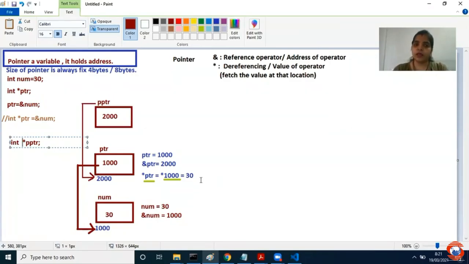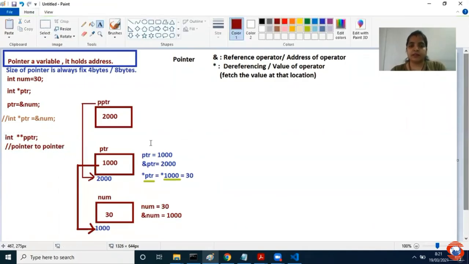Right. Now, can I say this pptr is basically pointing to another pointer? Right. So it is called pointer to pointer. When I say pointer to pointer, I have to go for 2 times asterisk sign. This is called level 1 indirection. This is called level 2 indirection. Can I have n level indirection? Yes, आप कितने भी levels आगे बढ़ा सकते हो. But as far as your syllabus is concerned, we will restrict ourselves to level 2 only.